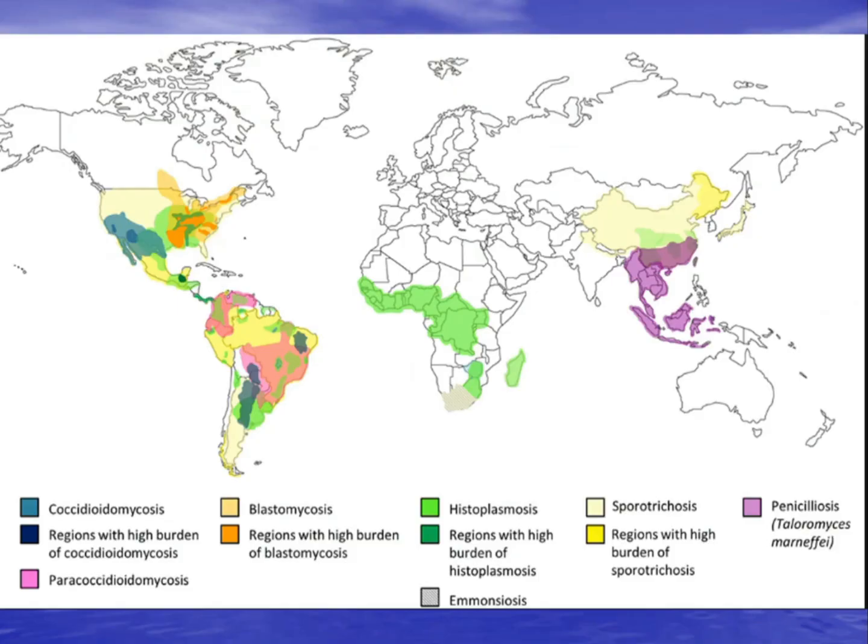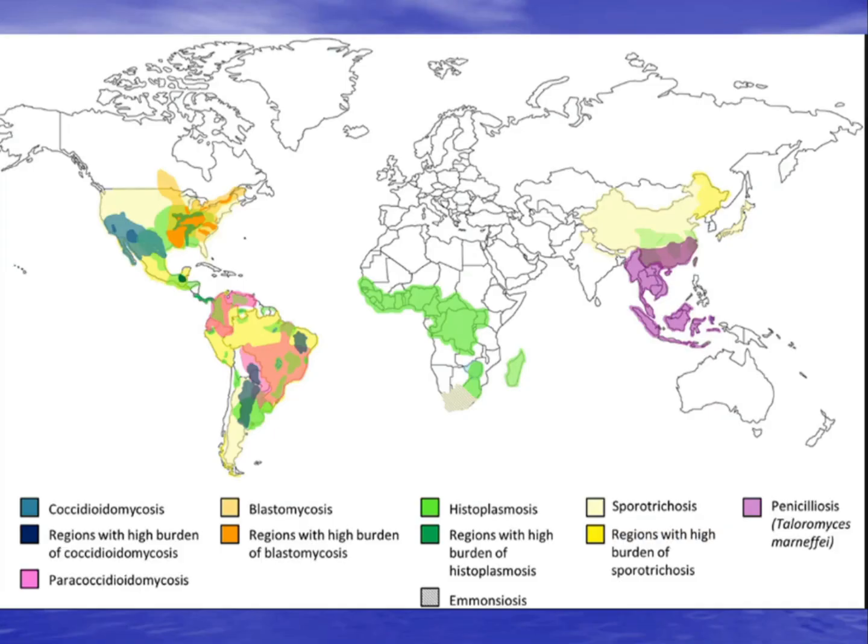Next. And now, okay, so here's the map. You can see the map where out in Asia is Talaromyces. Now, they do try to tell us that sporotrichosis is dimorphic, but I don't think it really is, but they're trying to tell us it is. It is dimorphic, but it's not endemic. That's what I meant. I don't think sporotrichosis is endemic, but I could be wrong. But they're trying to tell us, throw sporotrichosis in your list besides the histoplasmosis.